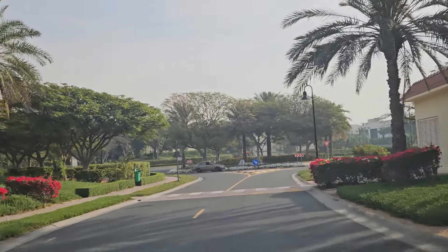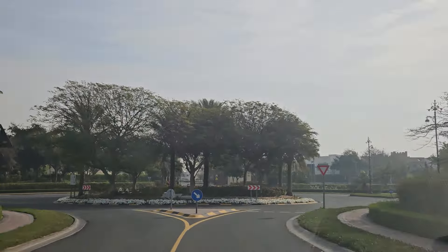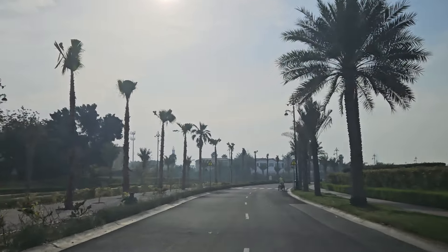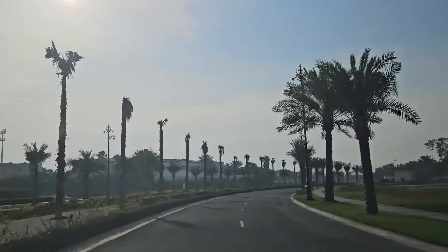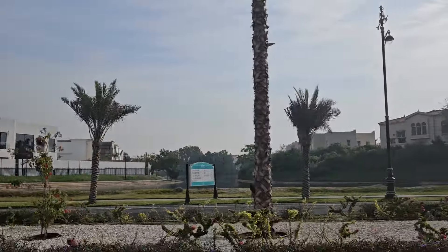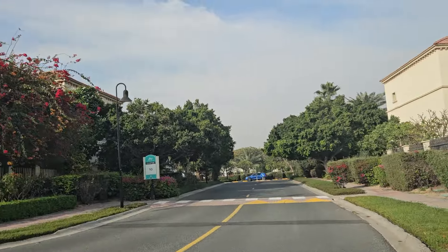We've come out of clusters six and eight. Let's have more of a drive around. Straight ahead you've got some tennis courts, and we're slowly heading to the clubhouse. Jumeirah Islands has a very popular clubhouse — anyone can join as a member, you don't have to be a resident. If you've heard of the Privilege membership, it allows people to go in there. You've got lagoon on your right-hand side, water on the other side, and clusters five to seven over there. The landscaping is really nice — it really feels like you're out in the country.